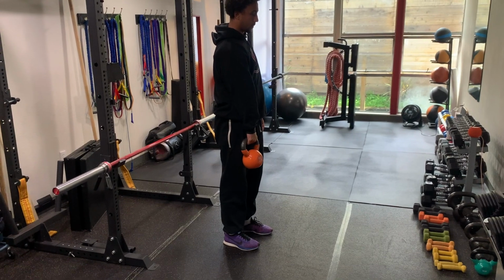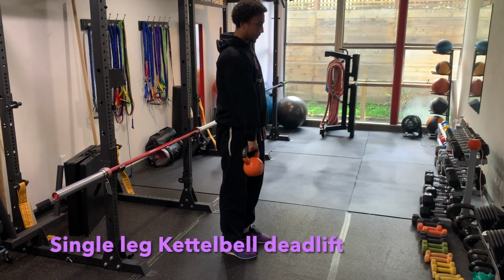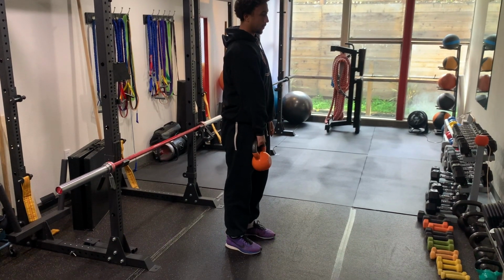So the third move that was going to be shown is the single leg RDL, or single leg Russian deadlift.